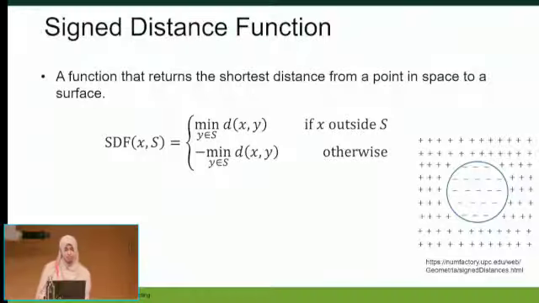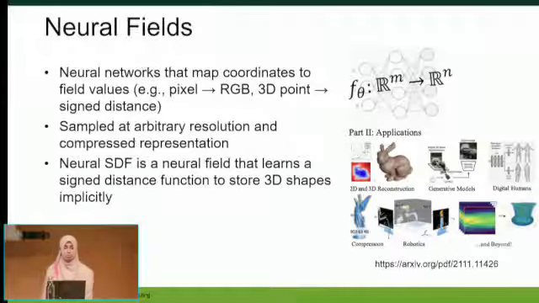And this we can pair up with neural fields. Neural fields are networks or multilayer perceptrons that basically map some coordinate to a field value. For example, it could be a pixel that's mapping to the RGB value at that pixel location. It could be a 3D point that's mapping to the signed distance function, and so on. The advantage of using these neural fields over other network architectures is that we are not bound by the resolution anymore. We don't have to send a fixed image resolution size or a voxel because we can now just send the coordinate and its corresponding value.